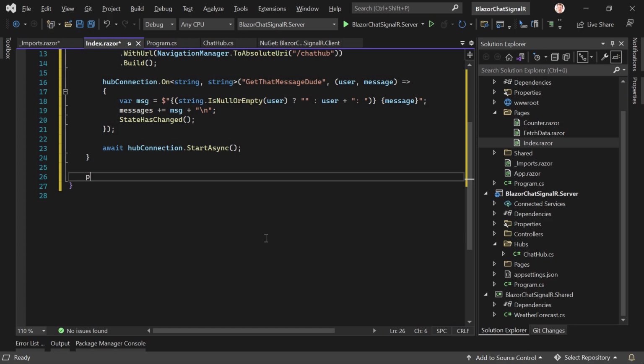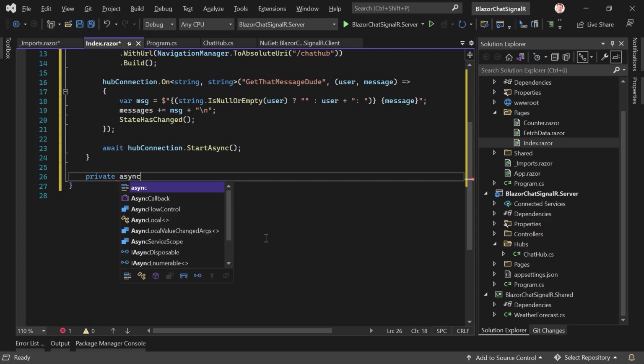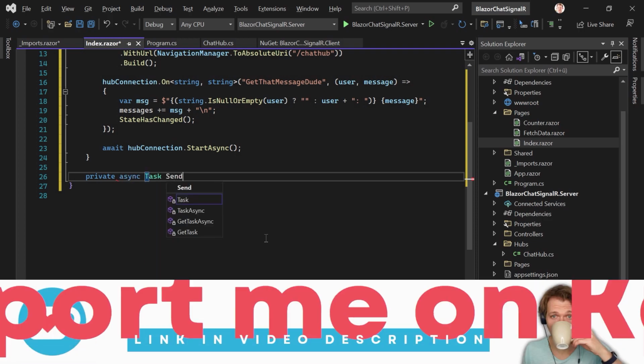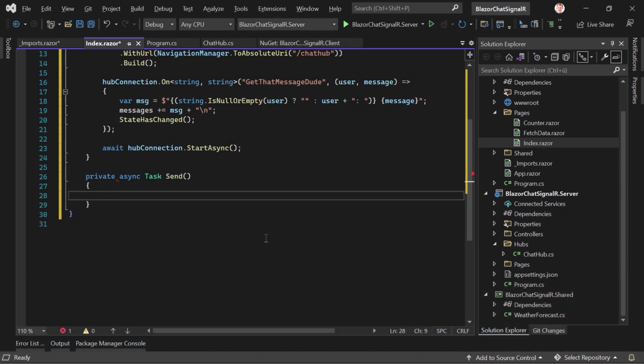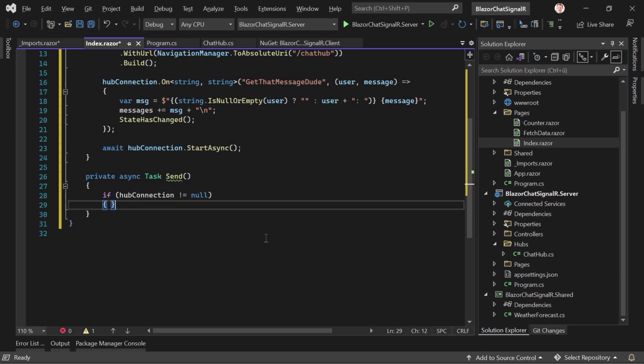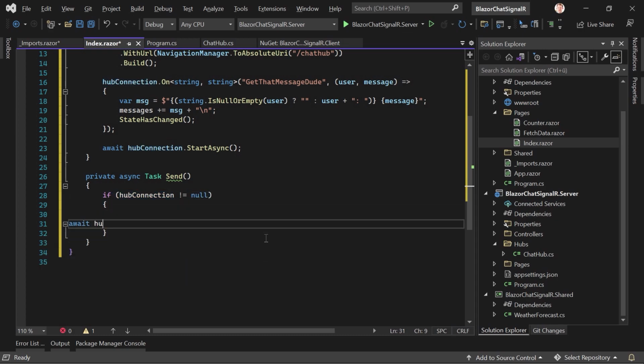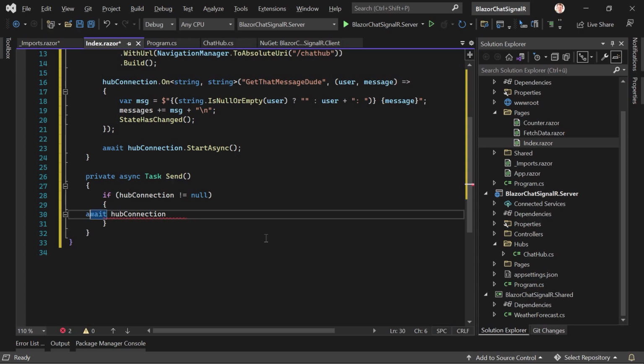So the send message method. Async tasks, need more coffee, I guess. Send, and then here we say if our hub connection is not null, then we say await hub connection.SendAsync.